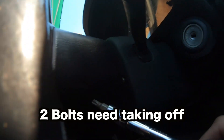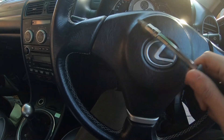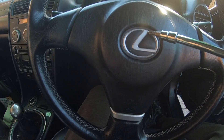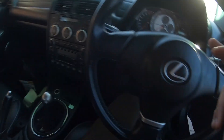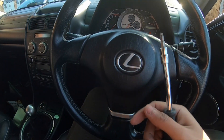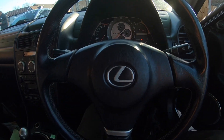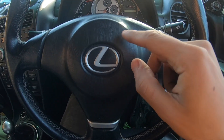So you've got one bolt there and one on this side. Once you take those two off, the front steering wheel — the original one — can come off. Then you take the middle bolt for the whole thing to come off, and then the replacement one can go on. That's it, it's a quick job. It's my first time doing this, so for people out there who always get someone else to do it — don't be afraid, because anything is possible when you put your mind to it.